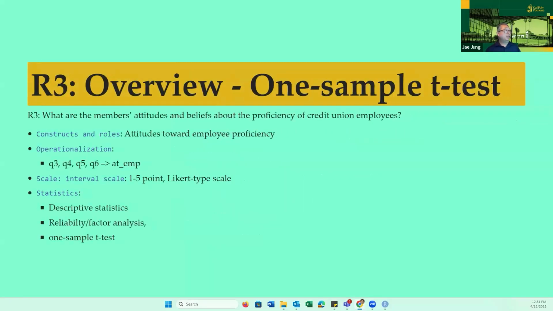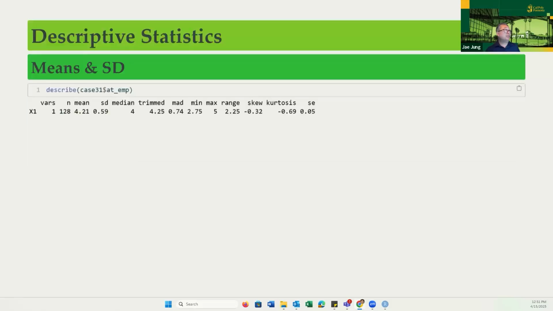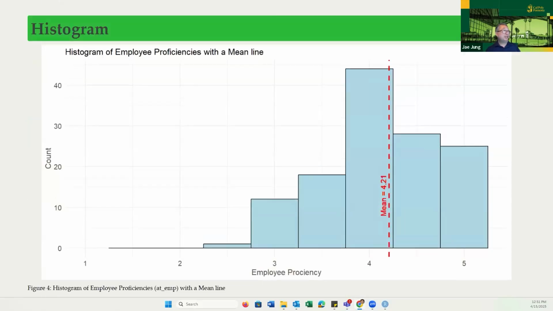Here's research question 3, which is also a one sample test. So in this case, also people's employee proficiency. Now this is the same multi-item scale for which we created an index previously, and the mean is 4.21 on a 1 to 5 point scale.